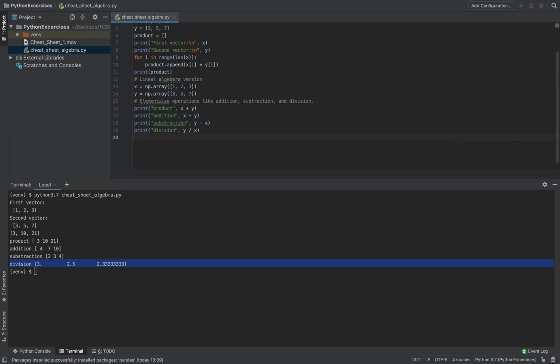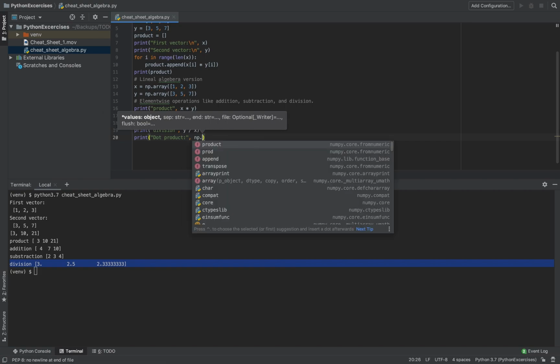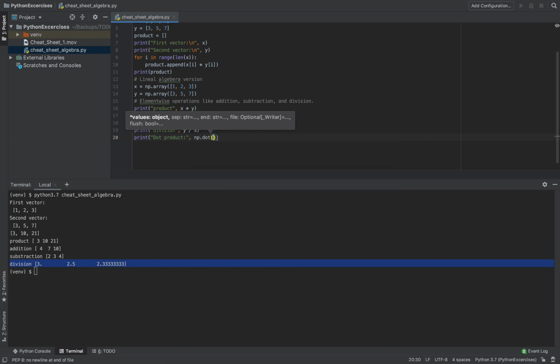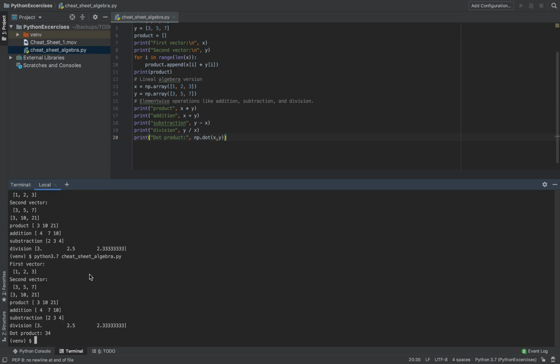So here you see print. Okay, we have dot product. Okay, so here we have np dot dot x comma y. So if we run this again, you can see here, okay, the dot product is 34.